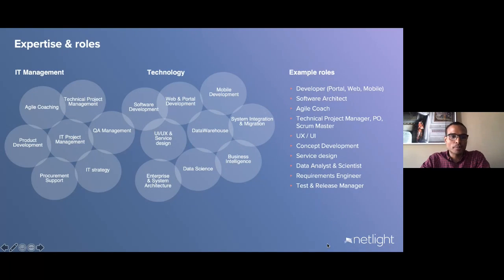So you can see here, our portfolio of expertise is quite broad, covering most areas within software development, design, and IT management. The example roles, which you can see on the right-hand side, show the variety in the projects that we usually work with, which allows us to really understand the client's business and create long-lasting value for them.